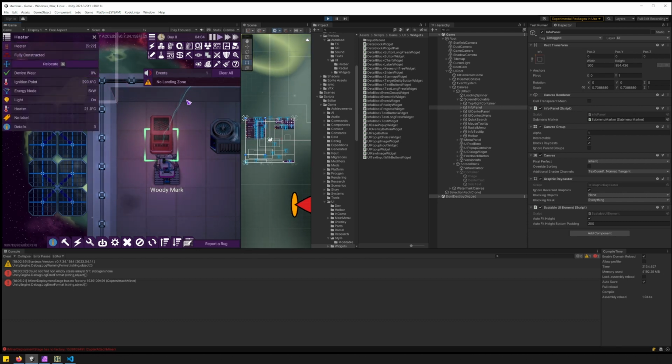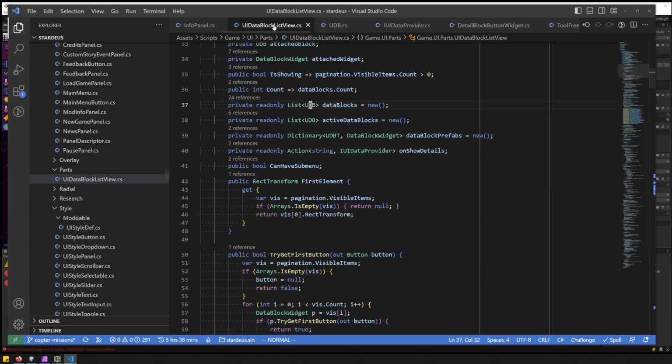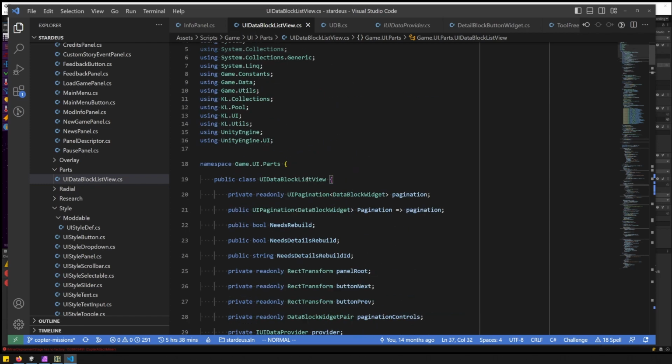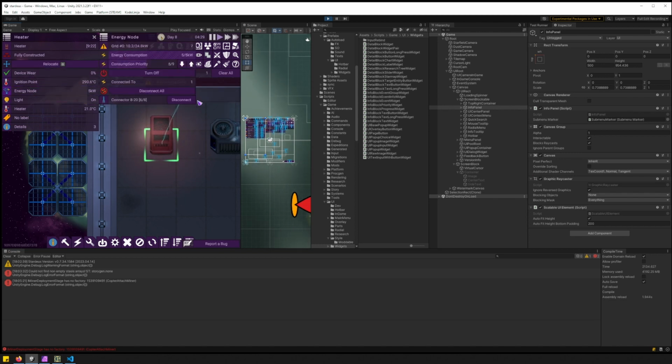During the rebuild, it just loops through the entity's components and adds the blocks they return from this getUI block method into the instance of this UI data block list view. And there are actually two of those. So one of those is this initial list. And when you click that, this one is a second.